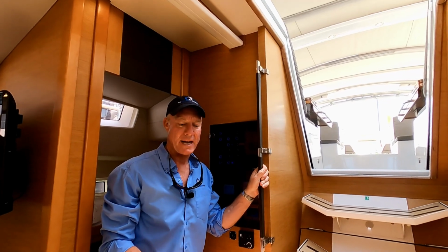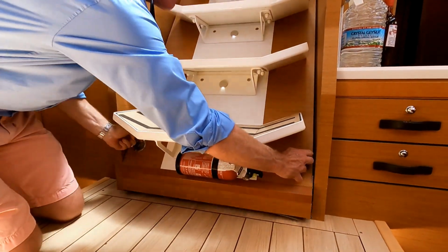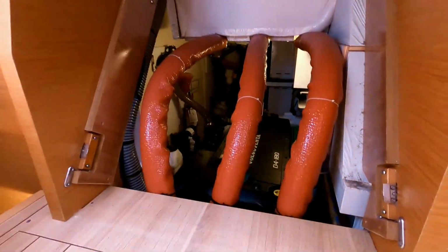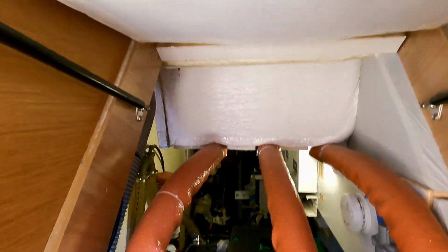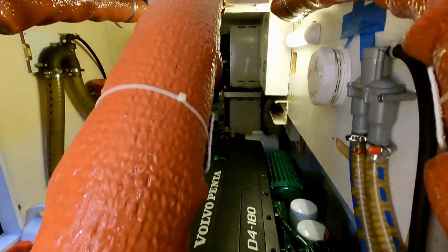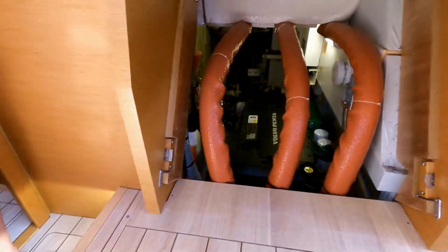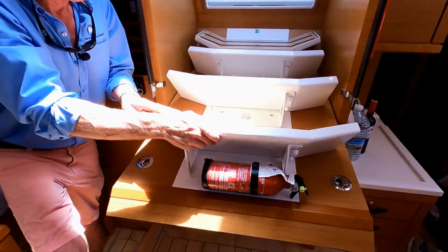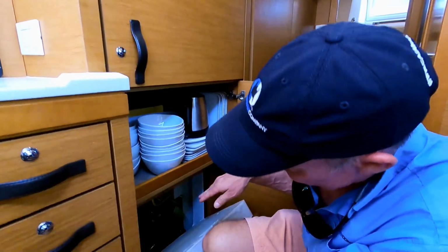And here we have the third forward access to the engine compartment. So really you can get around all parts of the engine quite easily. We're talking about other access to the engine. This is the access straight to the filters. You can see you've got filter access right there within arm's reach.